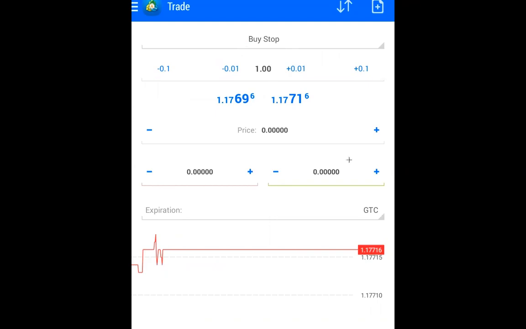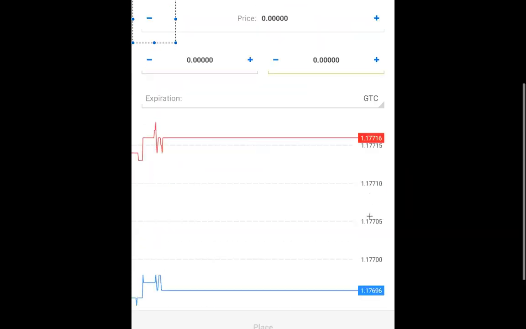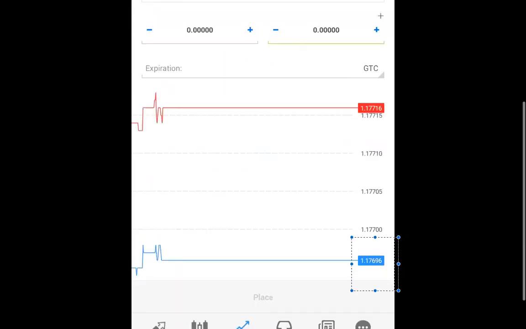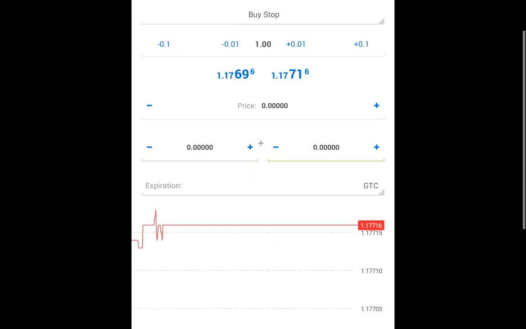Yeah, I understand. But if you're unable to do that, you can just click on the plus here. Then it's going to update this price and paste it here. Then from there, since it's stationary, it will be easier for you to add and subtract 10 pips. So for a buy stop, you click on the plus. For a sell stop, you click on the minus, because when you click on the minus, it will get the bid price. If you click on the plus, it will get the ask price.